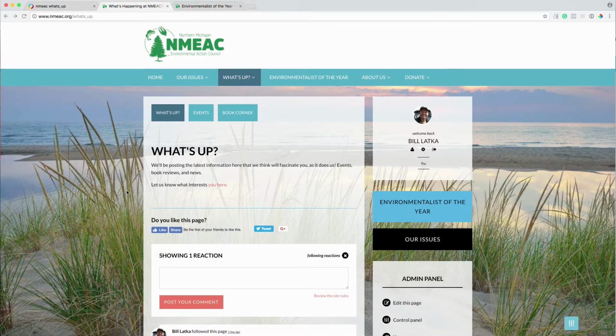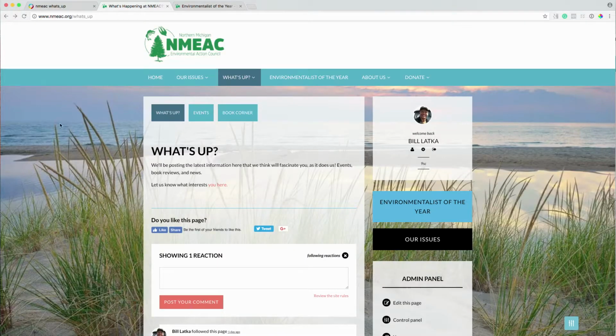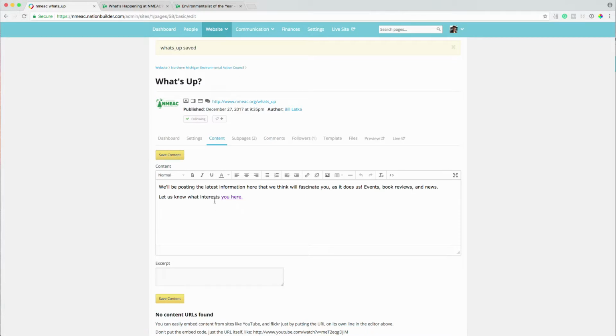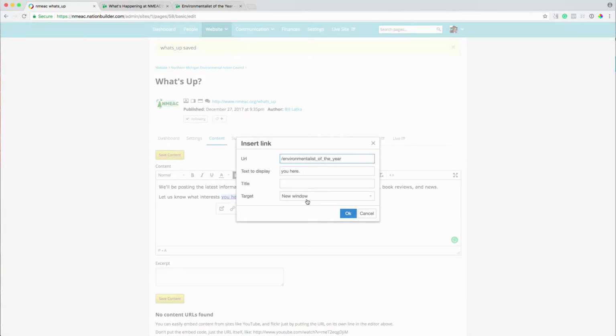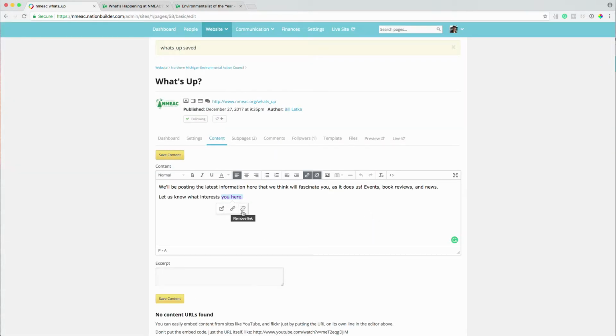So if you want to keep people on your site without sending them somewhere else, or if you have, say, a PDF that you're trying to share, and that's a link to a PDF or another file, and you want them to stay on your site, then when you enter links, go ahead and make this link target New Window. Okay, so right now I don't want that link in there, so I'm just going to click this button here, remove link.